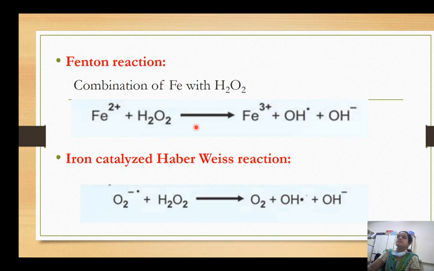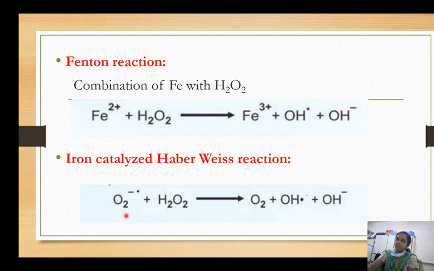This is one of the important mechanisms where iron is used, as I told you, in auto oxidation. In the auto oxidation process, iron is auto oxidized to form Fe3+ so that there is generation of free radicals. So this is the auto oxidation of iron. One reaction is called the Fenton reaction. One more reaction is called the Haber-Weiss reaction.